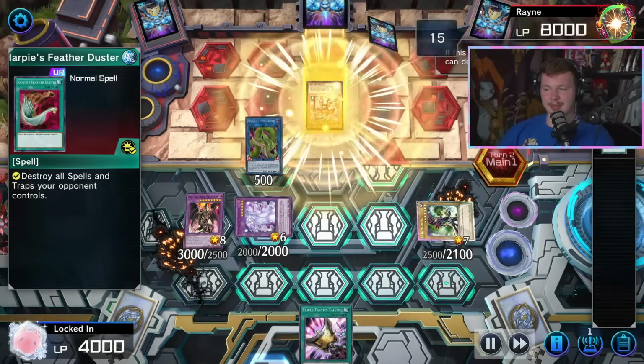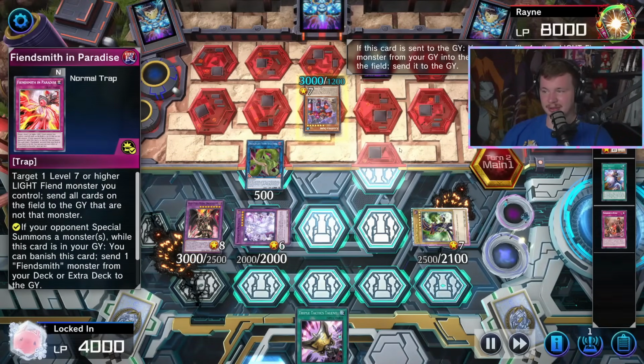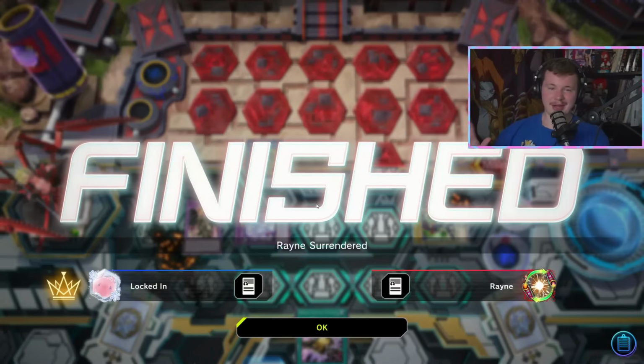Anyway, Combination being popped actually allows us to pop a back row, which is pretty nice here. They're going to go for Ogre. We're going to get the Graveyard effect of Fiendsmith in Paradise, which is just as good, low-key. Just get to get rid of the Ogre here, and they're just going to scoop it up. All right. Look, man. Not bad at all.